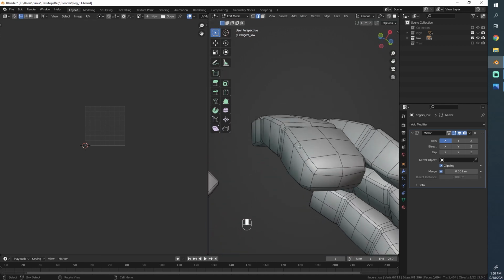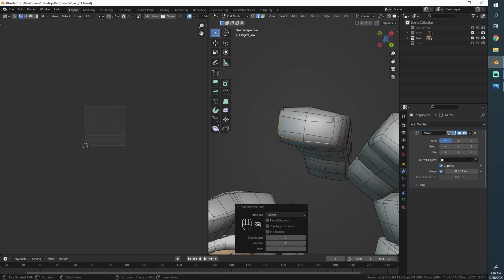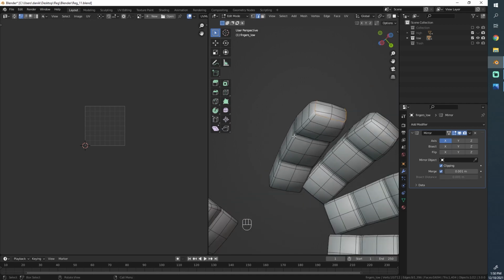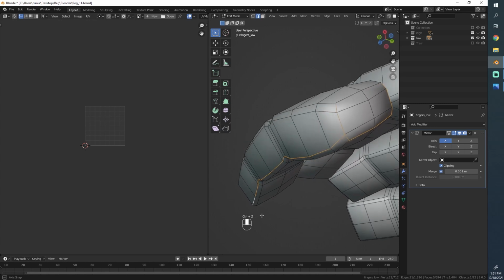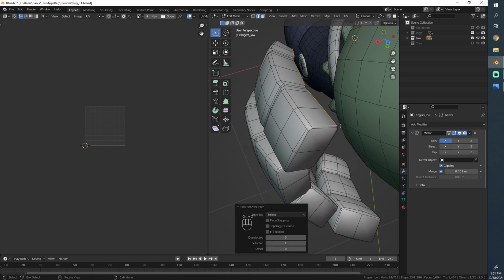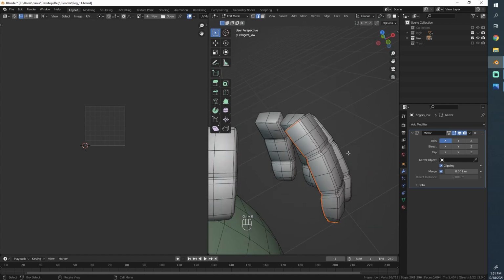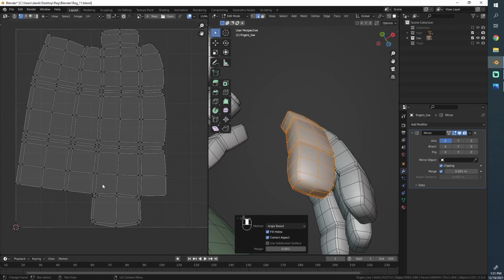Which means that we need to think about how we split it up. And I would say we go like this. I mean, it's basically a box. Think about how you would cut open a box, and at the least visible spots if possible. And I believe that a good way would be to cut through here, then over here, and then in the back we'll go maybe here. And unfortunately we have to do this now for all of these parts, but before we spend the time, let's just test it. I'll hit L to select this entire part, U, unwrap, and see how it performs.